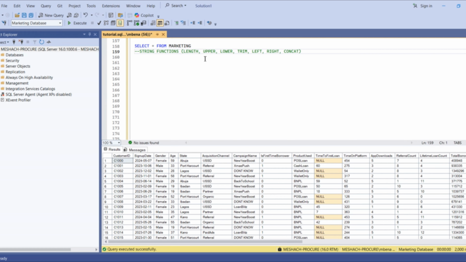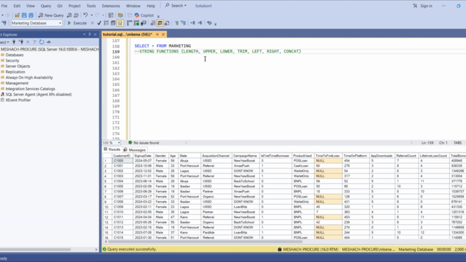Another thing you can do is, imagine you have a data set scattered all over the place. Maybe there is a particular column that has mixed lower cases and upper cases. You can use string functions to clean them up nicely. String functions probably help the most in the data cleaning process in SQL. They help you get your data set in good shape during the data cleaning phase. There are tons and tons of things you can do with string functions in SQL, and in today's video we are going to be looking at a few of them.